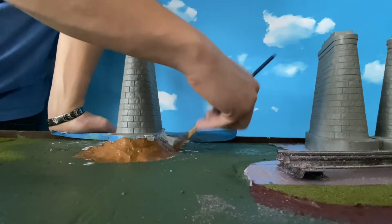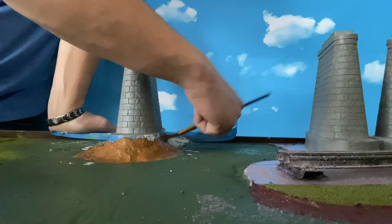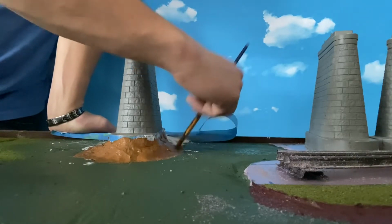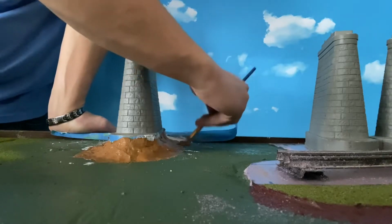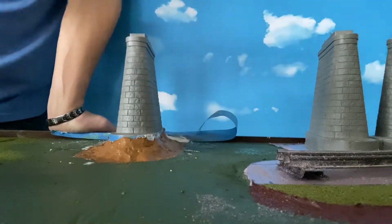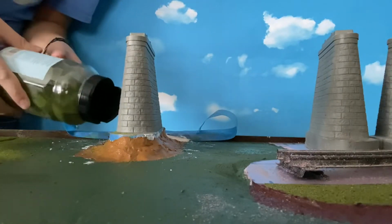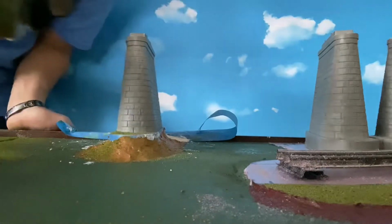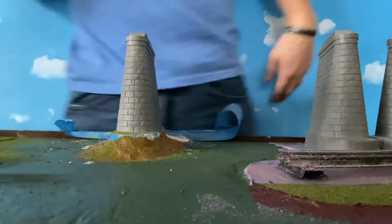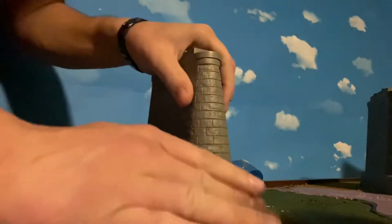Now, as I was going around the hilltop here, I also wanted to get the white spots that we're seeing on the ground level of the river here. So while the paint was still wet, I went ahead with my canister and started sprinkling some grass on top of the hilltop here. So everything is starting to shape up here pretty nicely.